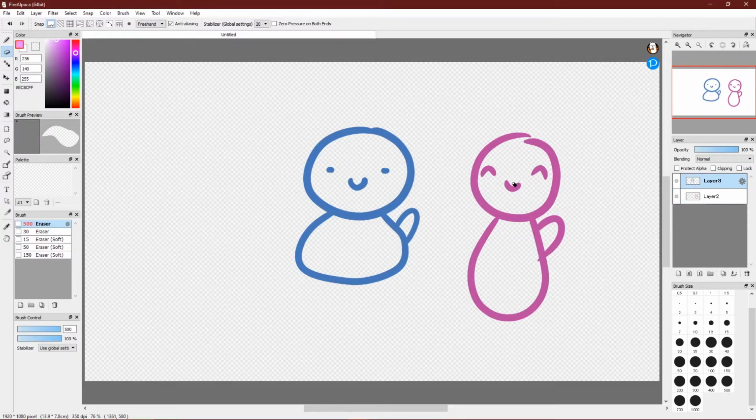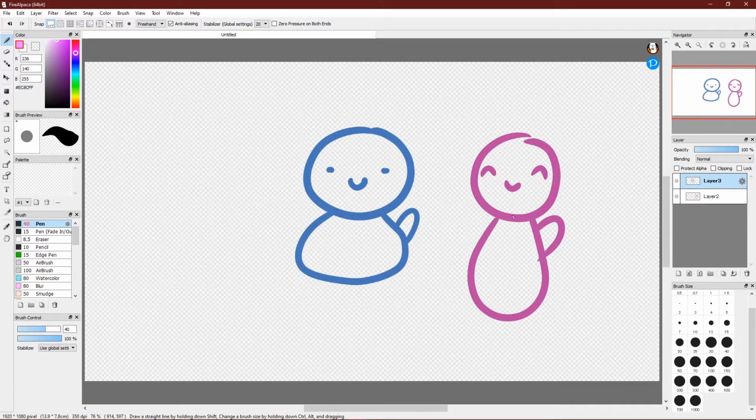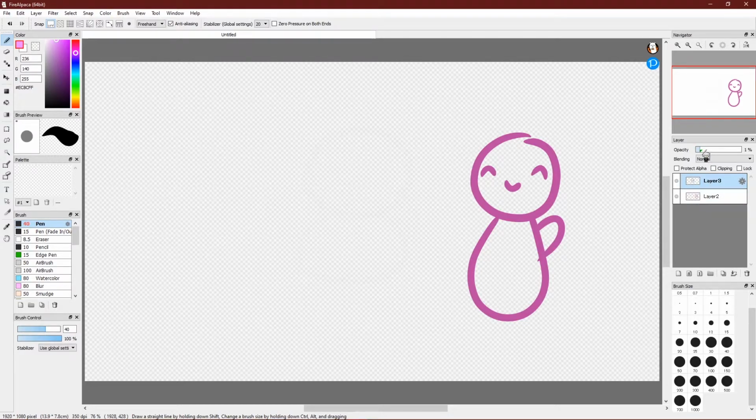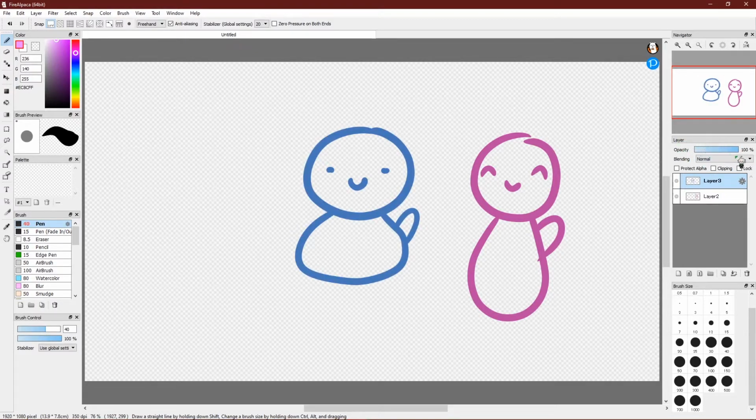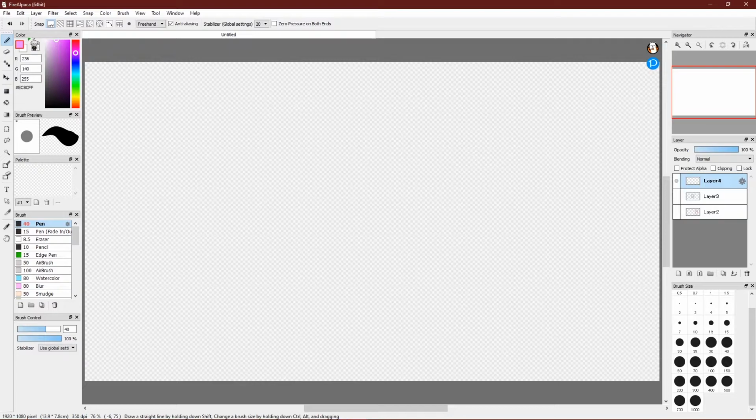Alright, so cool. We got that. But let's say we wanted to change the opacity of one of the layers. So let's say our blue blob friend isn't feeling too good, and he finds himself fading away. How would we make him do that? Well, right here we have a little opacity slider, and it allows you to change the opacity of your layers. And this is really helpful when you're sketching. So let's say, goodbye blob friends, I'll just hide you for now.